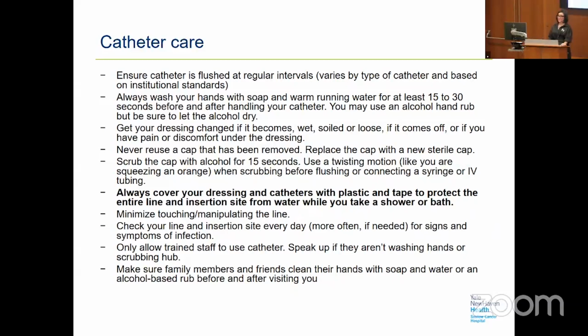I won't go through every bullet of these in detail, but I'll highlight the most important. One is to ensure they're flushed at regular intervals. Hand washing, as I touched on in one of the very first slides, is critical when you have a catheter like this, and minimizing touching and manipulation of the catheter as much as possible. When the catheters are flushed, there's a specific protocol for scrubbing the tips of the ends of the catheters to minimize infection. We do have patients who flush their own catheters at home, so teaching them to scrub for the appropriate amount of time is important.